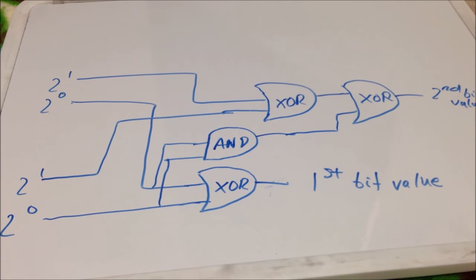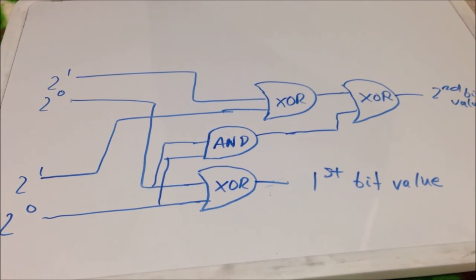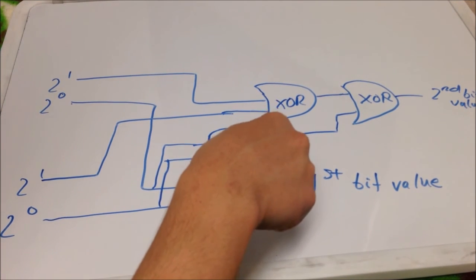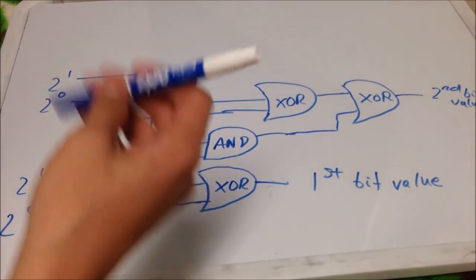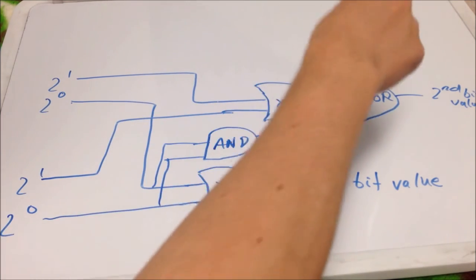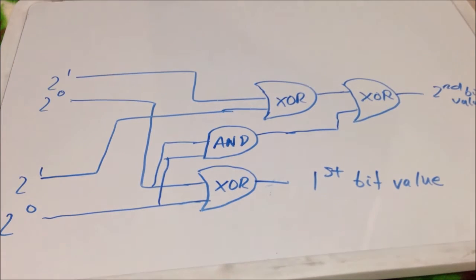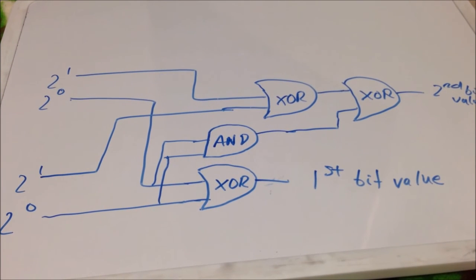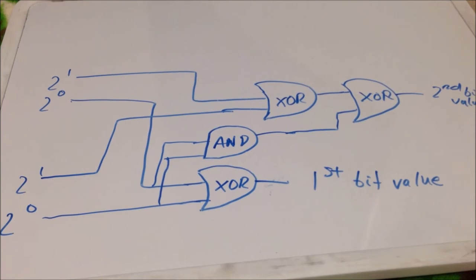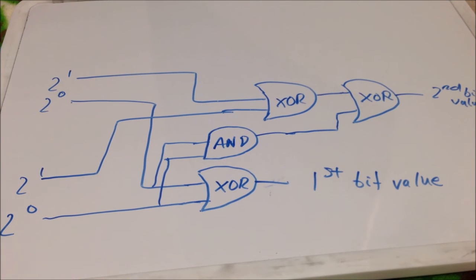Now, here's an important thing to notice. When you go to higher bit values, as you start adding more and more of them, you're going to start needing more AND gates to keep track of whether the wires here and here are both 1, or if the wires here and here are both 1. So let's look at it this way. If you're in the second bit value, you're going to need 2 XOR gates, and you're going to need 1 AND gate to carry the value from the previous bit value.